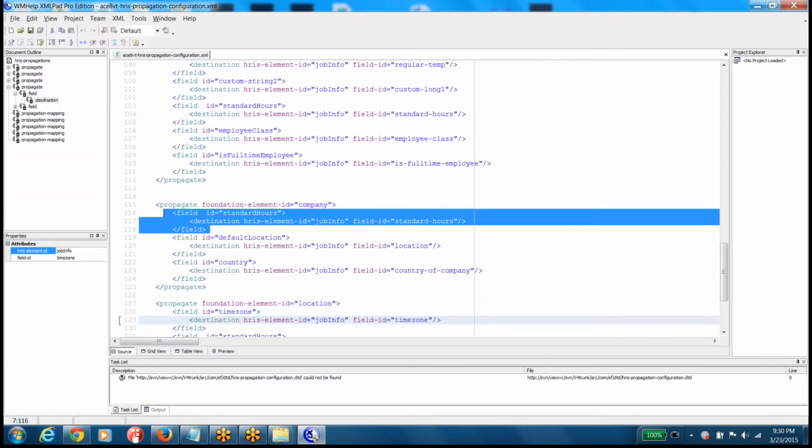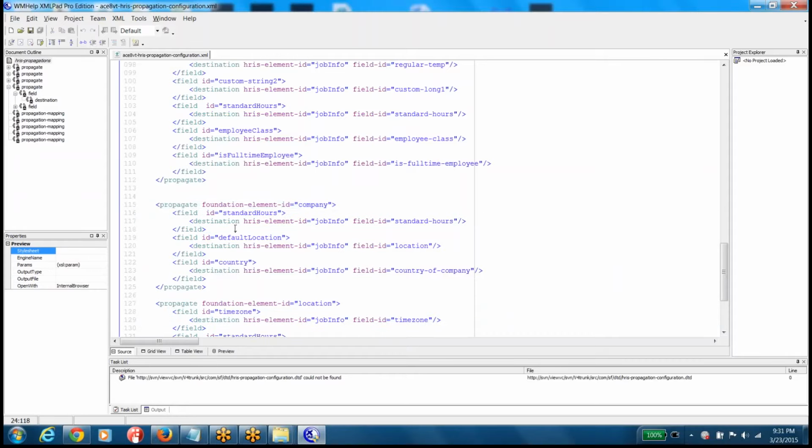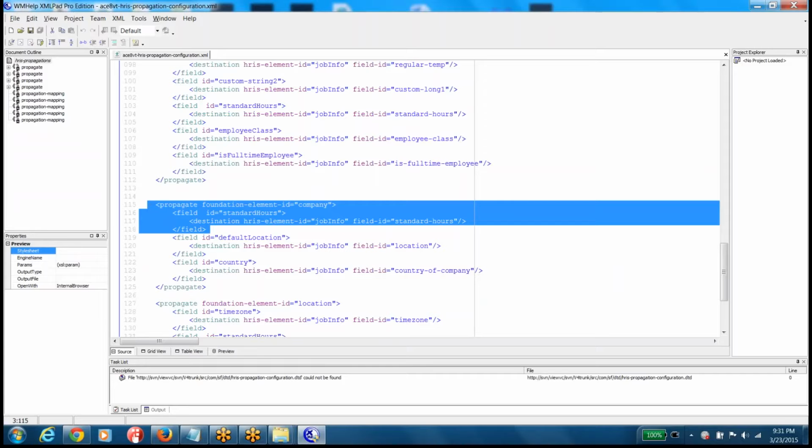Okay, this is what we have seen, guys. I'm just searching for that. If you just read this line, it says the source is your foundation object company, and you're trying to populate the destination HRIS element job info, and the field that we are trying to refer to is the standard hours, guys.